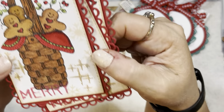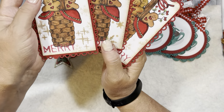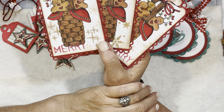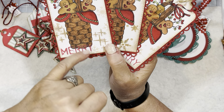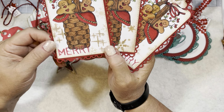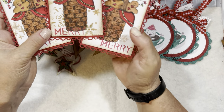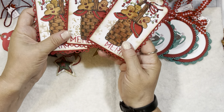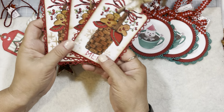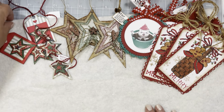But this is one of my favorite gingerbread images. She has a lot of new gingerbread images coming out, and if you go to the Create It with Adorn It Facebook page, you can see her drawings of what's coming. And I just love her gingerbread images, and I love this little basket. I colored it so that it's all in traditional red and green colors, and then I added some stenciling of snowflakes in the background of each of the tags, as well as a stenciled word Merry, which is from a Tim Holtz stencil. So I love how these turned out. I have to do some gingerbreads every year. You know how much I love my gingerbreads, right?